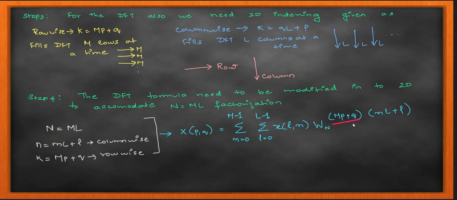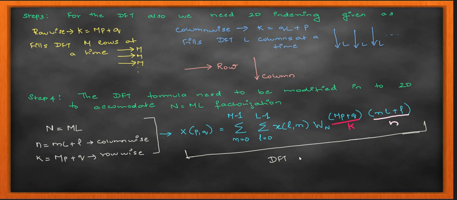And I'm going to write Wn of k and n. My k is now mp plus q, and my n is now ml plus l. All right, so this is the updated Fourier transform. It makes sense because now we are having two factors m and l, which means I need to have two summations, sigma l equal to 0 to capital L minus 1 and sigma m equal to 0 to capital M minus 1. So this is the factorized Fourier transform. So x of n, when you factorize it, you end up with the terms x of L comma M. Good. So n tends to give you Lm.